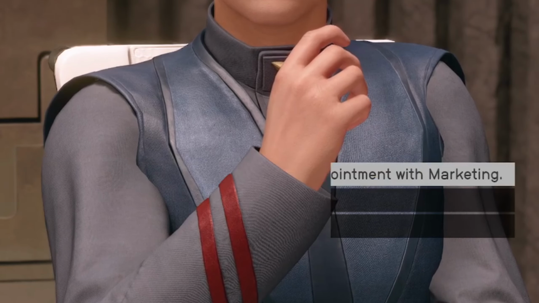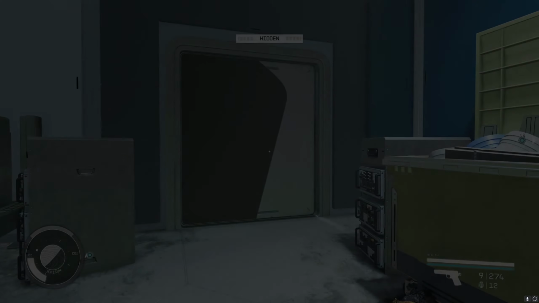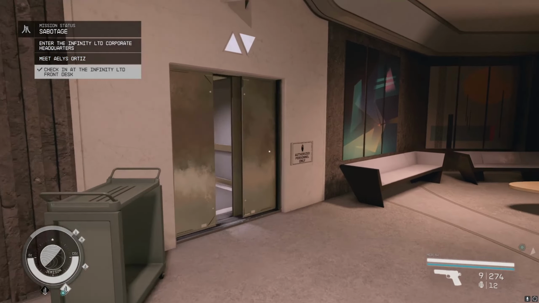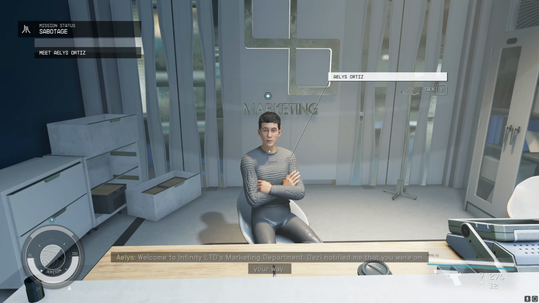I'll enter under a fake identity to access the first floor, and then don my operative gear to bypass the remaining floors. Speak with the receptionist, and then head into the elevator to the marketing level. Once you've arrived on the marketing level, approach Alice Ortiz to begin their dialogue.